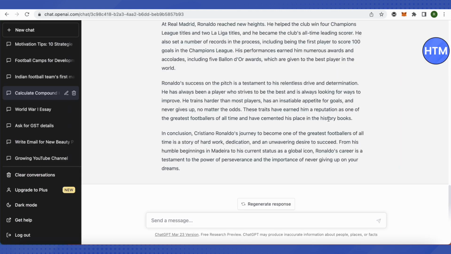So let's see how we can utilize ChatGPT for email marketing. All you have to do is just give as much detail as possible about your email, what you are going to tell your customer, and how you are going to reach your customer using your emails. The more details you provide ChatGPT, the better the response you will get.